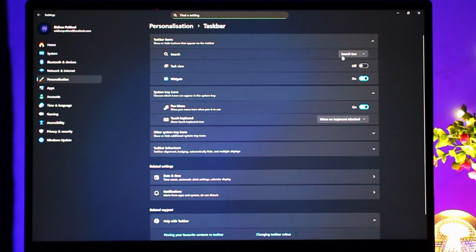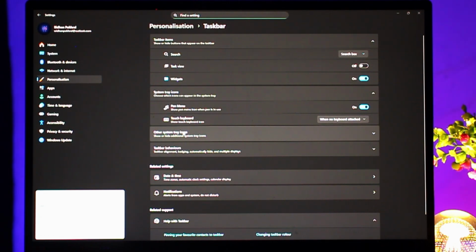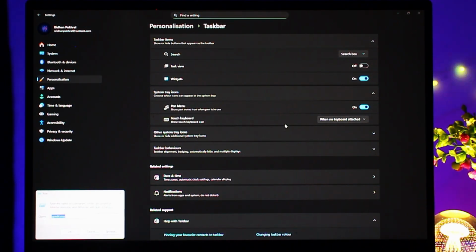If you see the Copilot icon in your taskbar, you can simply turn it off like this. Now to fully disable Copilot, press Windows plus R to open the Run dialog and type here gpedit.msc and click enter. Navigate to Computer Configuration, Administrative Templates, and Windows Components. There you will find Copilot and set the policy to disabled as needed.